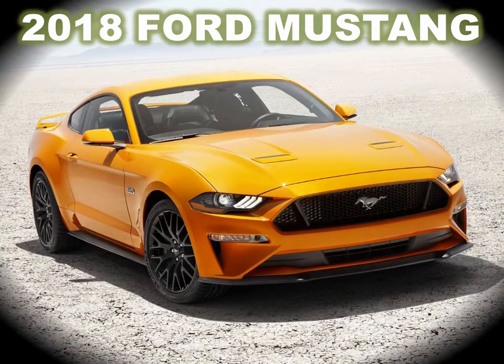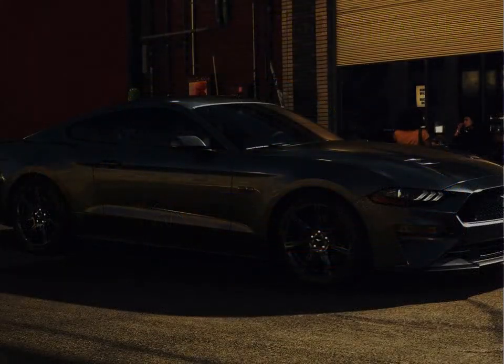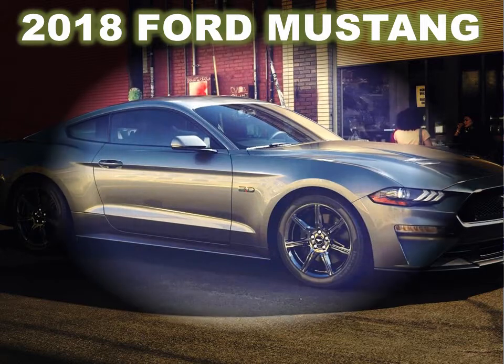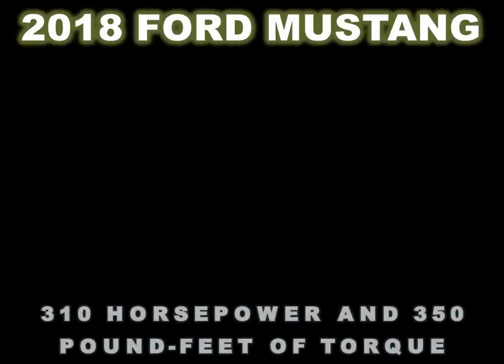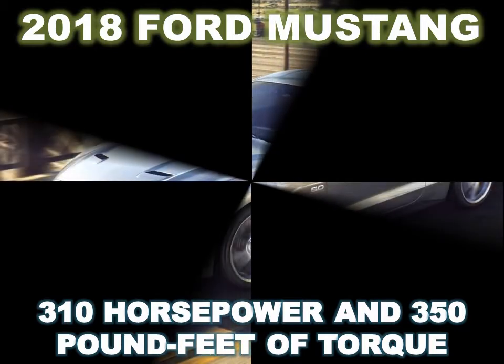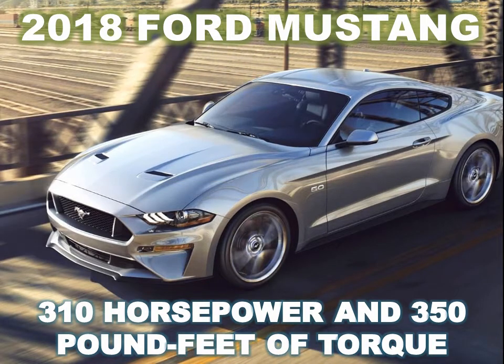The 2018 model year sees the 6th generation Mustang receive some significant updates, including revised styling, new tech and more power for the available V8. Why such an extensive update for a top seller like the Mustang? The battle between America's muscle cars has never been fiercer. The 6th generation Camaro lobbed a brick through the Mustang's window, and the Challenger SRT Demon has been terrorizing both. It was only a matter of time before Ford responded.